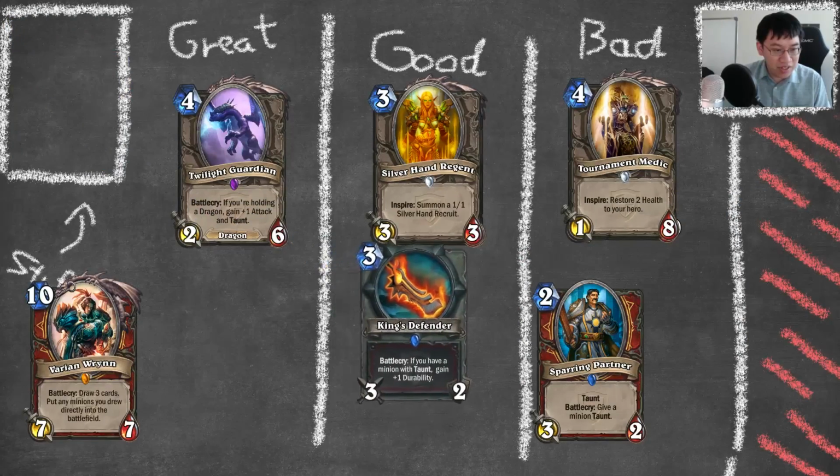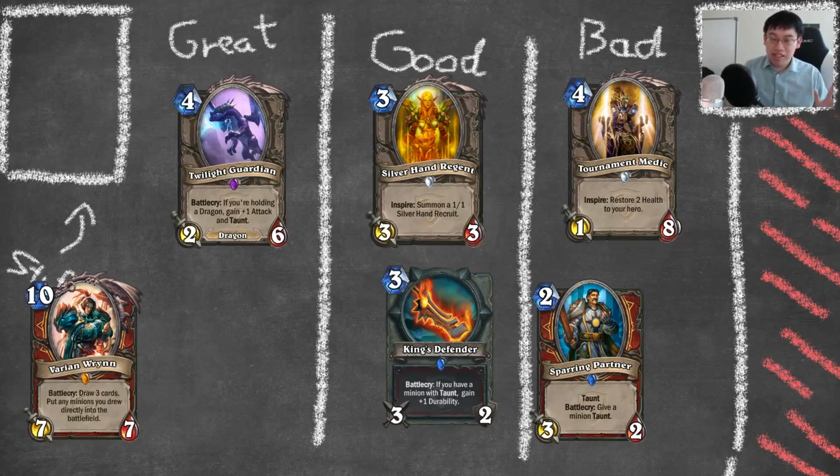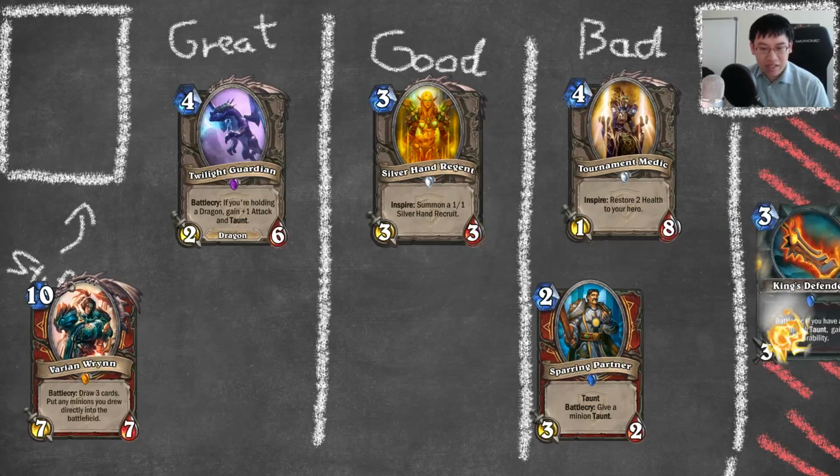King's Defender. They tried to make Taunt a thing, but I kind of said that a 3/3 weapon wasn't that good. It turns out it's pretty good in some classes, but not in Warrior, because Warrior's weapons are amazing. So we're going to actually trash this.